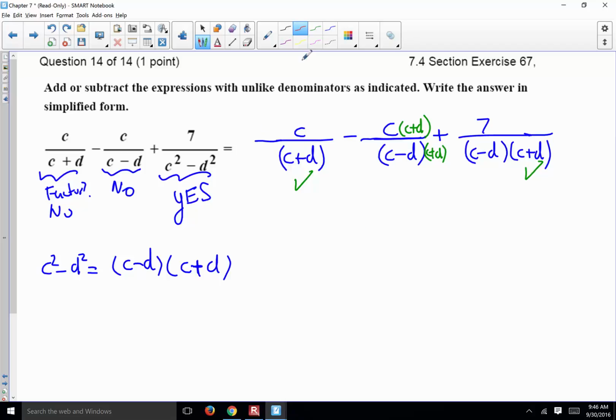Now, next, scan everything until you put check marks. So this is already a check mark because I have this. So I have check mark, check mark. This doesn't have a check mark. Scan. You have C minus D here. Do you have it on the left and on the right? I have it here. Here. You need to have 3 red check marks everywhere. Do you have a check mark here? No. So that means you need to make this red one, C minus D, on this side. So I'm adding C minus D to this.